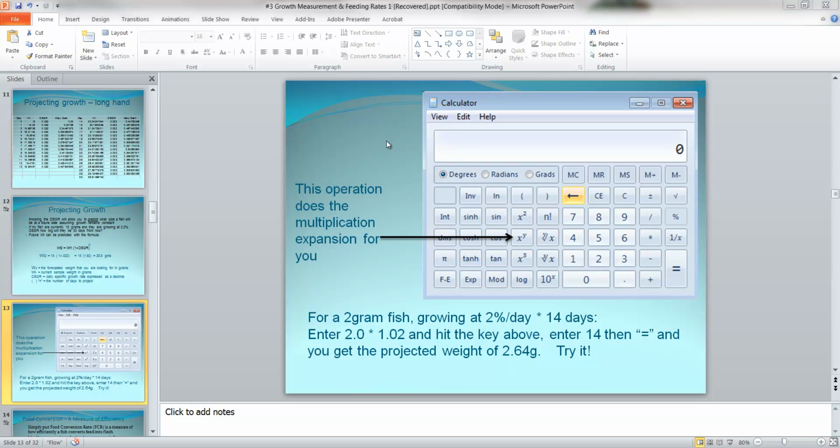So it's a really good idea to be able to say, okay, I don't know if we can do that or not. If they're this size today and 14 days from now, and we want to grow them really fast, how are we going to be? Are we going to have enough pen space? Are we going to have enough fish food? What are we going to need to do? Really, really important, and again, critical for budgeting and project planning too.